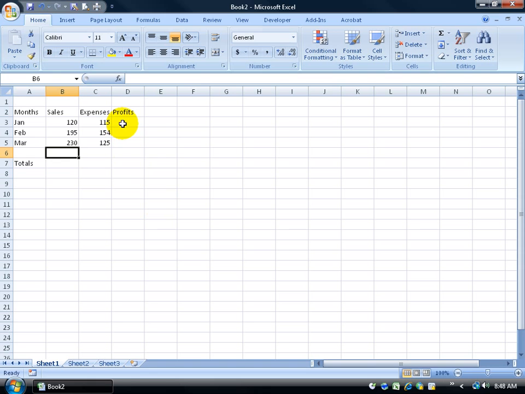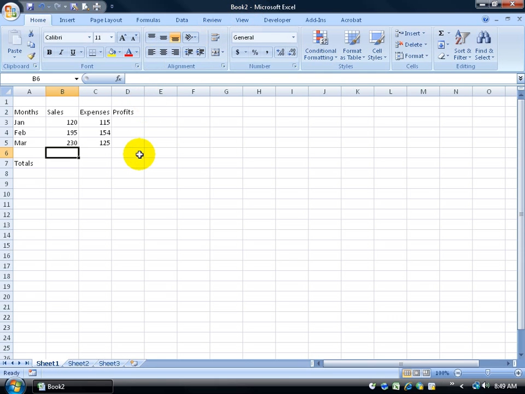Now I know what you're thinking. It's like, well, how do I add up my profits and get my totals? Well, first of all, we just want to make sure you're able to enter your data into the spreadsheet correctly. And before I take it a step further, I want to save my workbook here, because right now something could happen. I may lose all my work, right, because it's not saved. The title right now is generic Workbook 2.